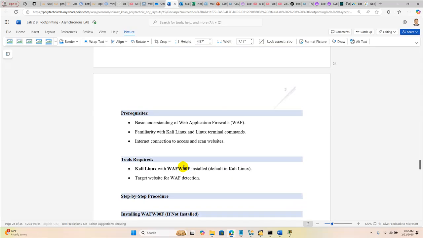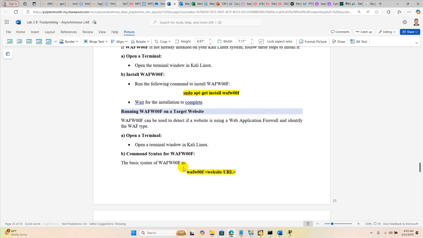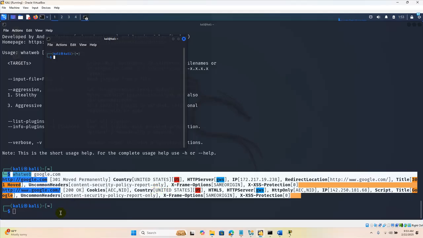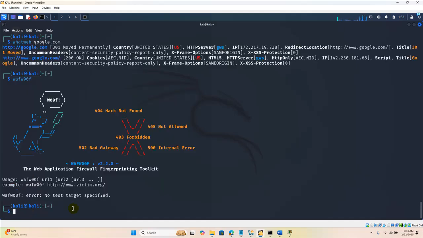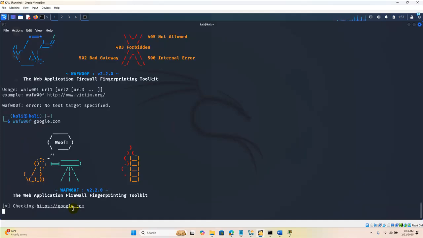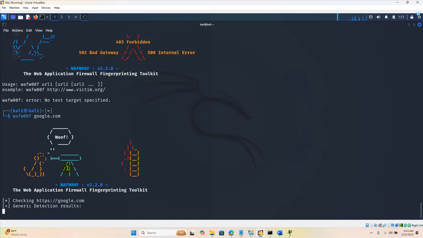Then if you want to know whether the target system has any web application firewall, you can go for the tool WAFW00F. Okay, so you can give google.com.